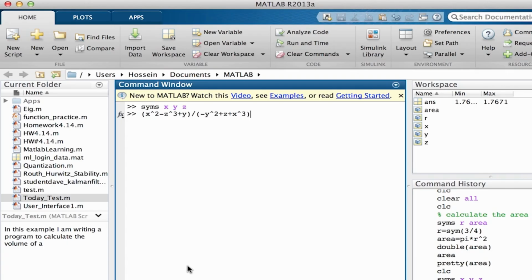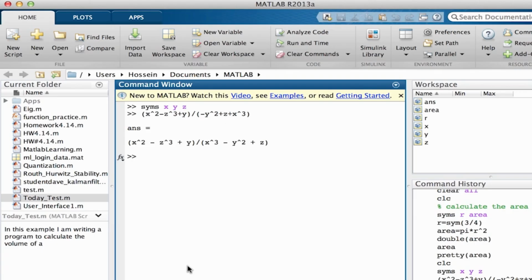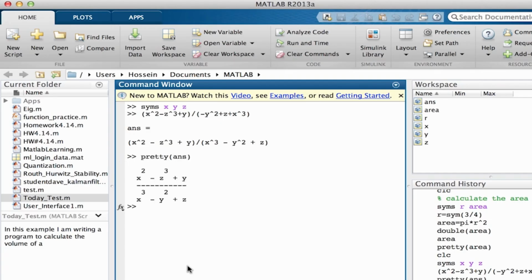Okay, so I just calculated something which I'm going to receive like this, and it's not going to be very beautiful or intuitive to understand. I would use pretty. If I do that, now I have the result in a more beautiful format. And make sure that you grasp this idea, because in vectors and matrices, we're going to define transfer functions and we're going to work with these things a lot.